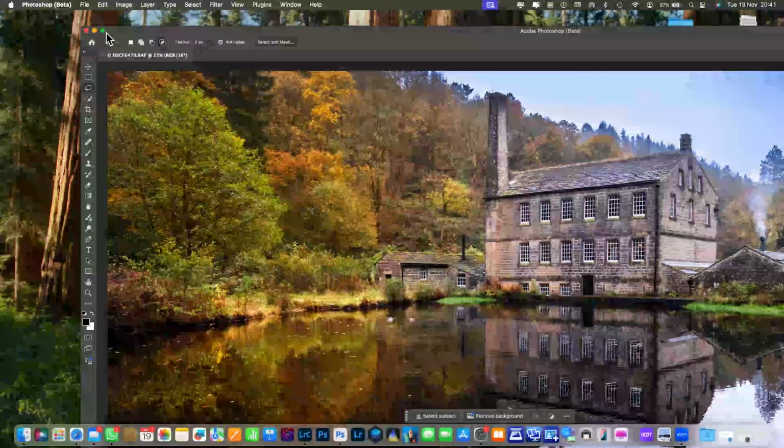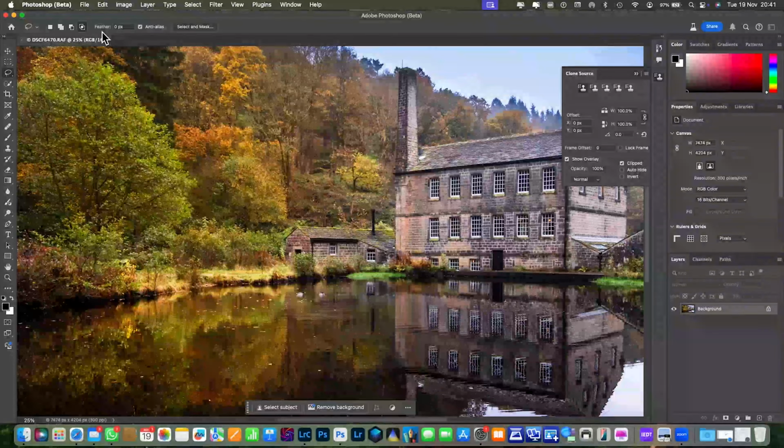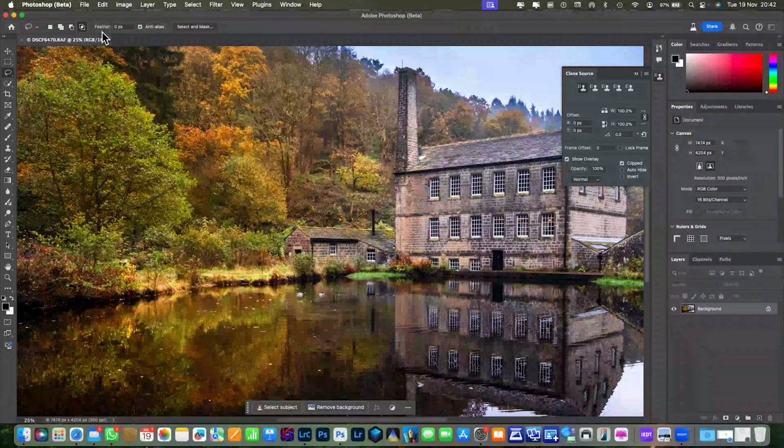So, if you were doing it in Lightroom and then going to Photoshop, do you then have to open it as a JPEG? Well, when it's in Lightroom, it's a raw file, and as soon as you export it, it sends it to wherever you want it to go as a JPEG. So I send it back to the same file as a JPEG. Then I shut Photoshop and Lightroom down, and I open Photoshop and pick it up as a JPEG. No, that's straight from Lightroom.